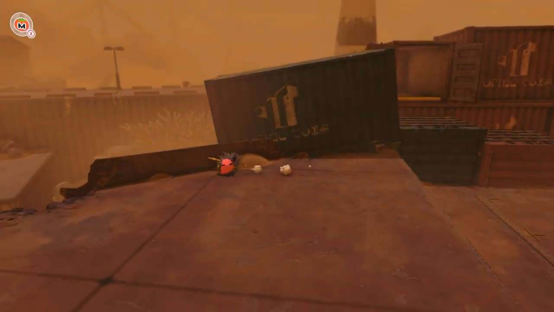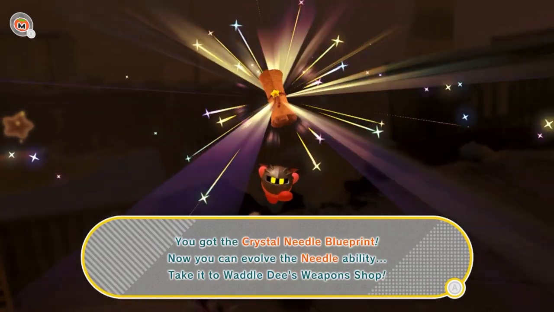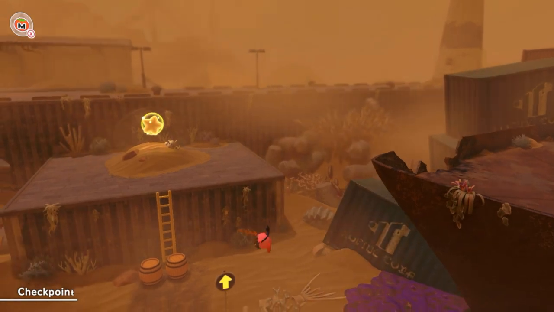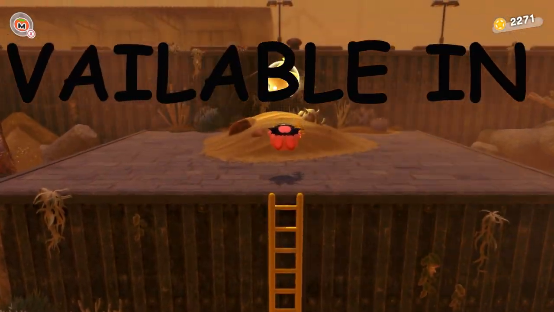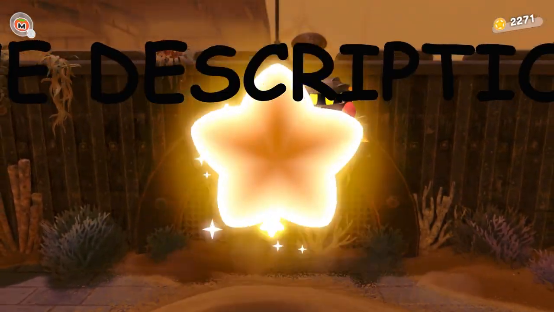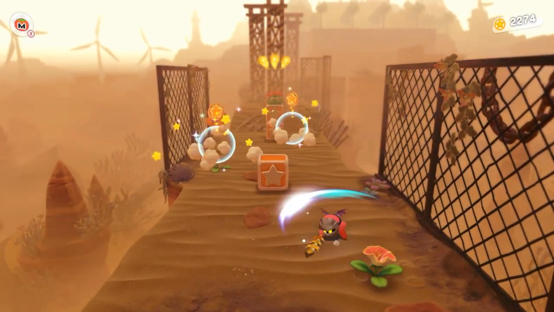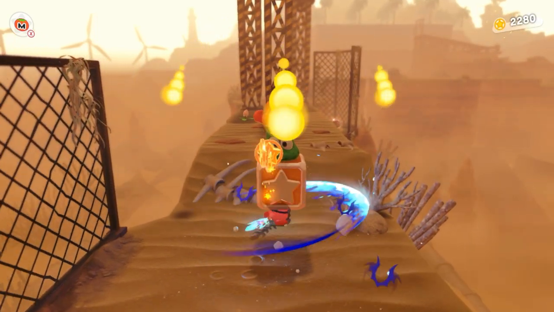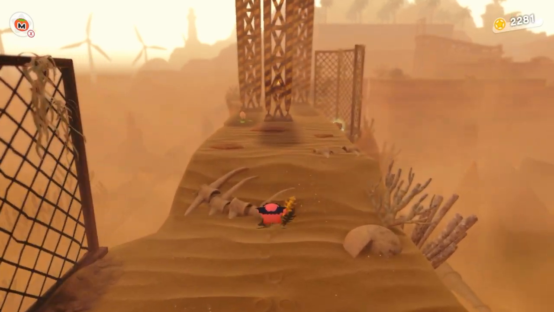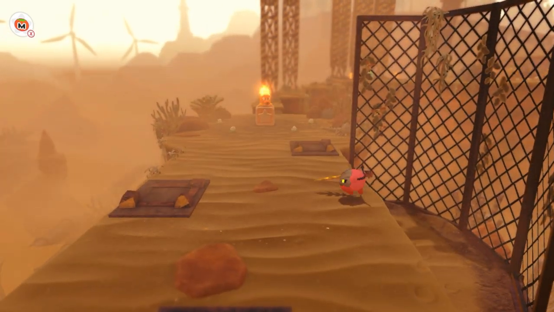Okay, on to the next portion. But wait, there's a thing. Scroll! Crystal needle? Don't mind if I do, my dude. Alright. Here we go. On to the next area. Alright. This looks a bit more tough. Alright, there we go. Nope. Meat. Alright.